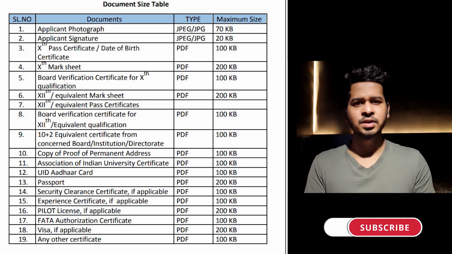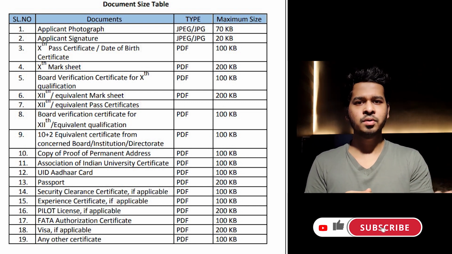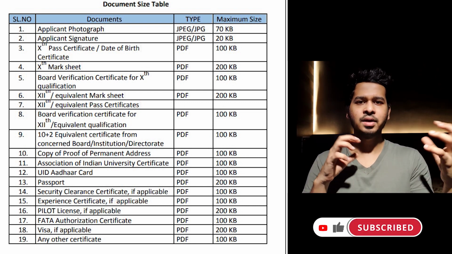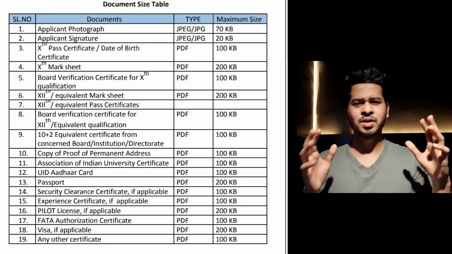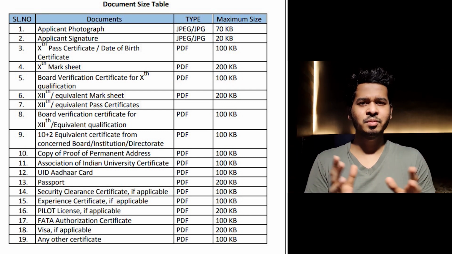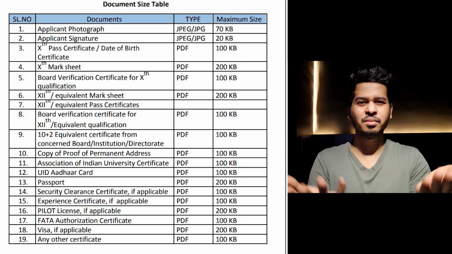Also, the easiest way is to just forward it to someone on WhatsApp, and WhatsApp automatically compresses your image. So if you are not a very tech savvy person, actually it's nothing tech savvy. If you're becoming a pilot, this is the least you can do for yourself. Anyways, so that's the one thing I told you. Just forward it via WhatsApp and the size will be reduced. Be within 200 KB, which is the specified limit for most of the things.